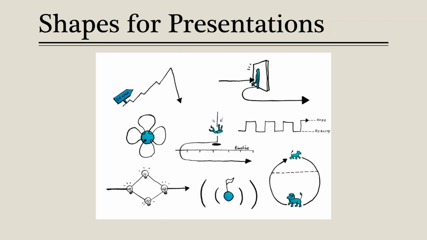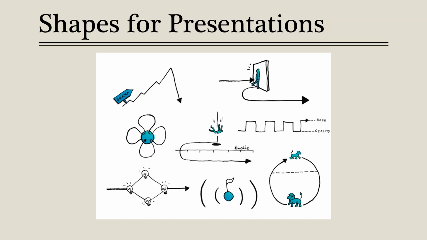The middle left, the flower-looking shape, is when you have an idea and you keep circling back to a main point. The bottom left is when you have an idea, you split out into different sub-ideas, and then you converge back to the same idea. In the center, you drop the reader into the middle of the story, then you go back in time, restart from the beginning, and then move to the future. And you might be able to think of some television episodes of some of your favorite shows, or some books that you've read, or some presentations you've heard that might be using some of these same shapes.